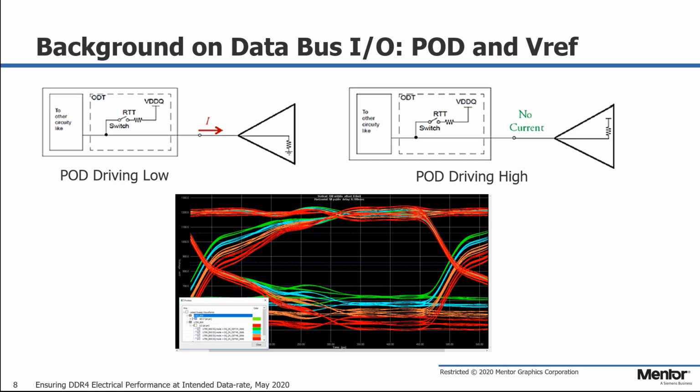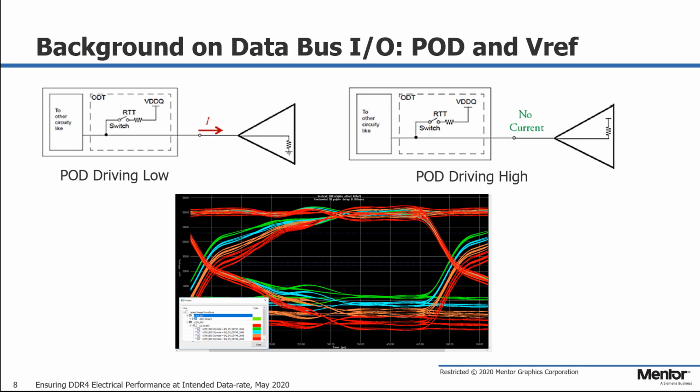In POD, the receiver terminates the signal to a high level or VDD rather than to half the rail voltage or VDDQ/2. When driving to a low state, there is a current draw. However, when a high is driven, it draws no current, as shown here. DDR4, however, requires that the VREF be generated within the DRAM and be adjustable. Note that in this situation, the center voltage value is dependent not only on the supply voltage, but also on the characteristics of the transmitter and receiver.